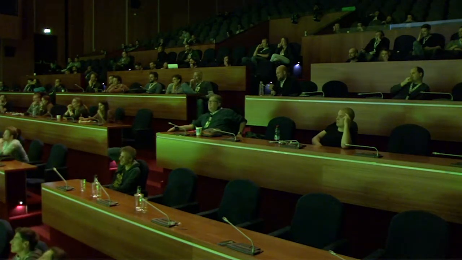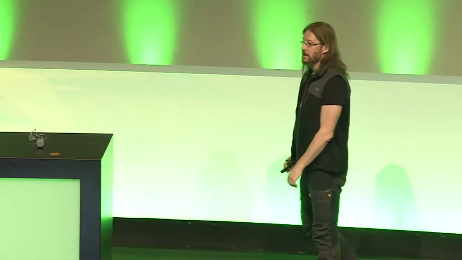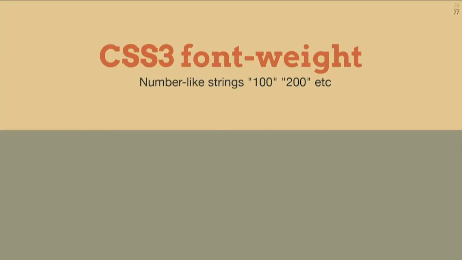Okay. In CSS3, font weight was 100 or 200 or 300, etc. These were strings that looked like numbers. But if you use calc to get an actual integer, it won't work. So the answer previously was, yeah, you would get 400. But now, in CSS Fonts 4, we actually have a number from 1 to 999, as it makes sense. I mean, your old code will still work, right? It's just the way it's parsed is different.